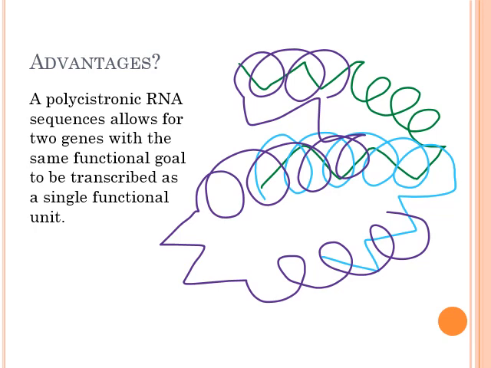These can then go on and connect to each other. Typically, this happens when you're trying to transcribe multiple genes that have the same functional goal. You're breaking down sugar, something like that. And then these 3 gene products, that's exactly it, quaternary structure. These 3 gene products can then go on to do something together. Sort of like, okay, let me put it into more normal terms.